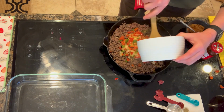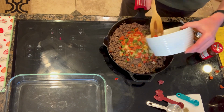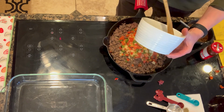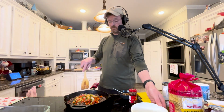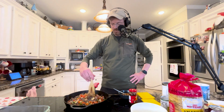Make sure you get all those because you don't want any of that left out. These are the stars of the show, co-starring with elk. Could be deer. One of the things everybody ought to know is, I know that wild game, you have to treat it a little differently, but it doesn't mean you can't put it in normal dishes. Make plain old tacos with ground deer and ground elk. Make hamburger helper. Make spaghetti sauce that you put ground meat into. These are wonderful things.